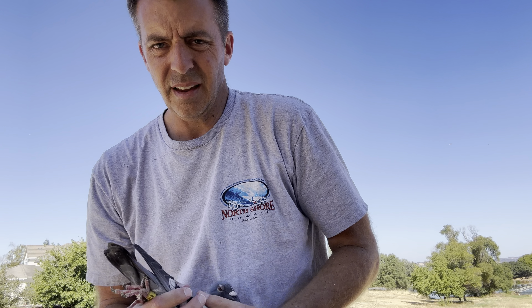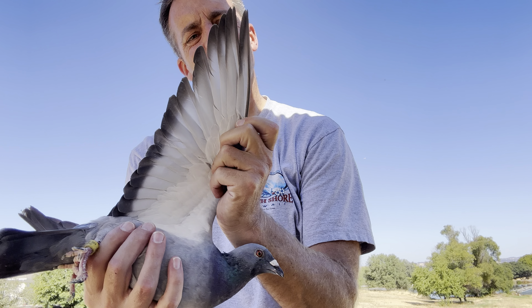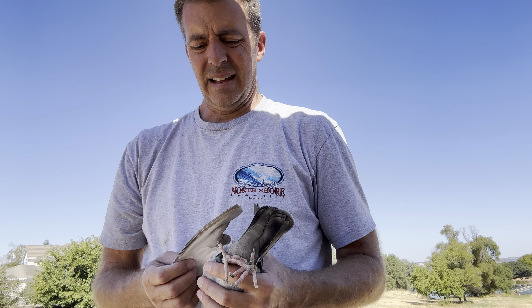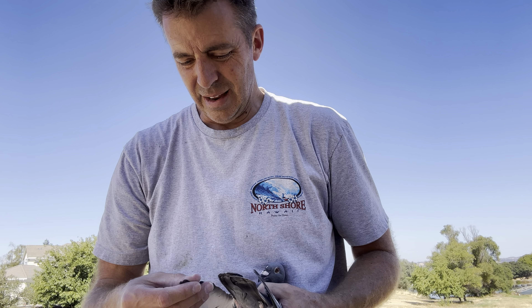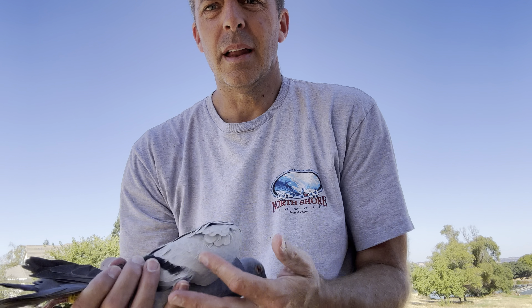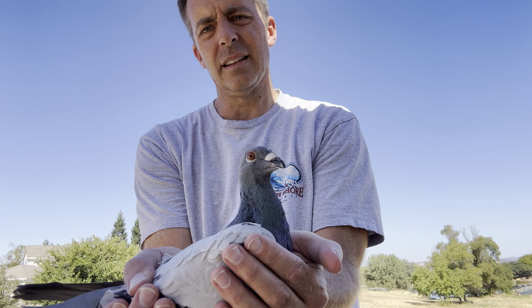This is our first bird in the clock — 413 pine, from Jason Jordan out of Texas. Doesn't like to be held. Good-looking bird. This bird has a full wing. I did not pull tail feathers; I did pull 9th and 10th. The tips are a little worn, but it wants to get up and get in the loft.